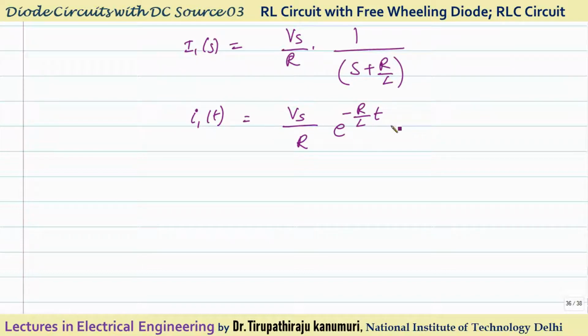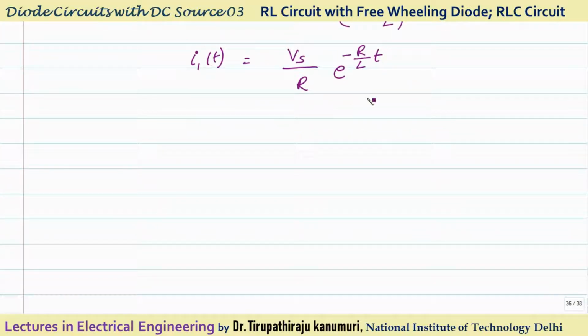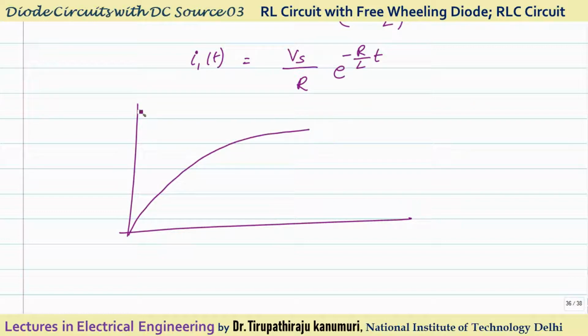Agree with me? So in that way I can calculate this one, or instead of R by L into t, I can replace this time by t minus the instant t1. So in that form also we can write the value of the time. Getting it? So now if I am plotting the curve for the same, initially it rises like this. So this is my value of I. So let us assume up to this instant switch S is closed. So at this instant switch S is open, and the value at this instant will be equal to Vs divided by R.